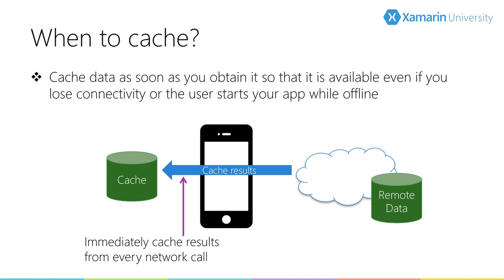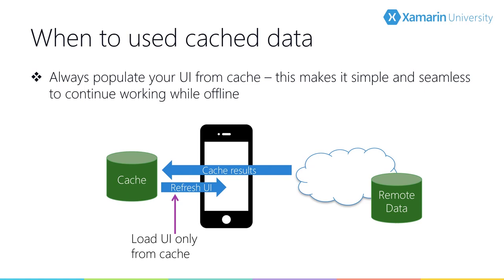Let's think about a common workflow for a data-cached application. You'll make the request to the remote data source using something like HTTP client. The service returns the data response — probably in JSON or XML format — and you then store this data locally on the device. You'll want to cache the data every time you receive successful updated data from the server, either in a SQLite database or as a file. Because we code the app to always load from the local cache, we're able to continue working while offline. In this example project, we store data in a local SQLite database so that when offline, we load data from the local database instead.